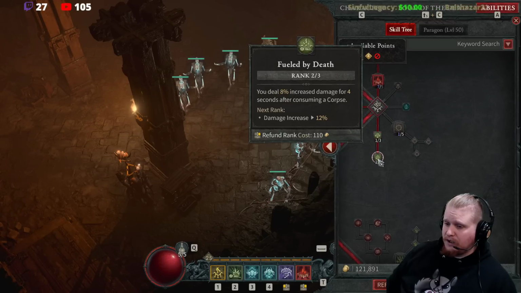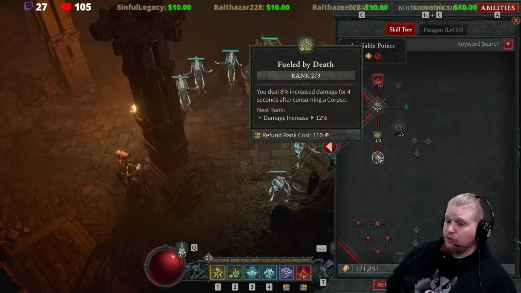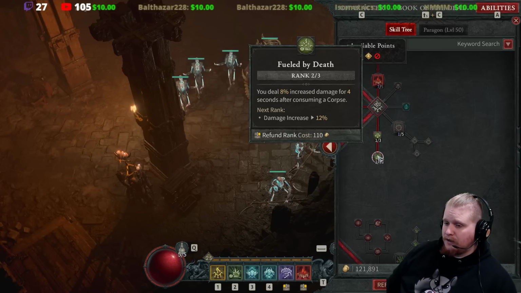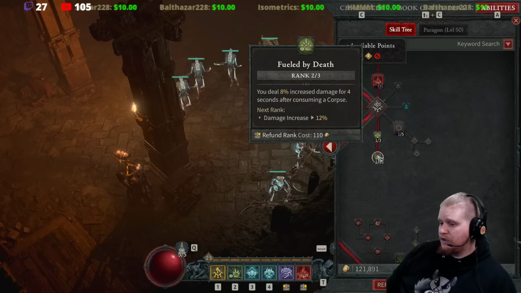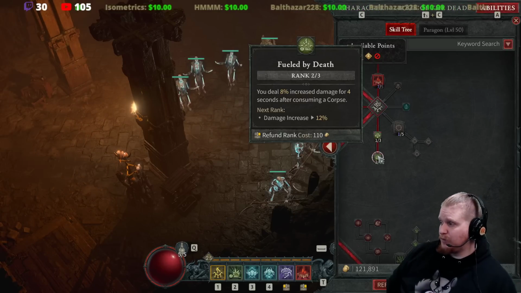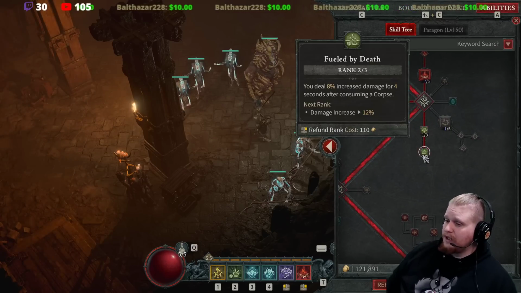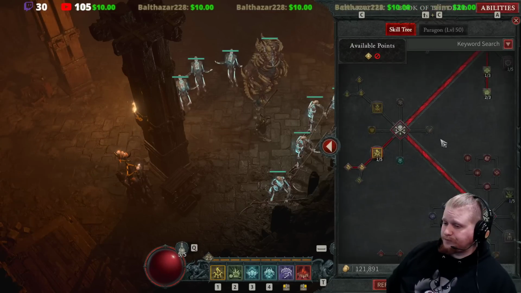I am also running Fueled by Death, which is you deal 8% increased damage for 4 seconds after consuming a corpse, up to 12%. Basically what this does is every single time I use a corpse for Corpse Explosion, I get a damage buff. And as I burn more and more corpses, I get more and more return.